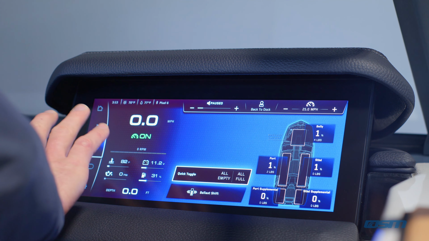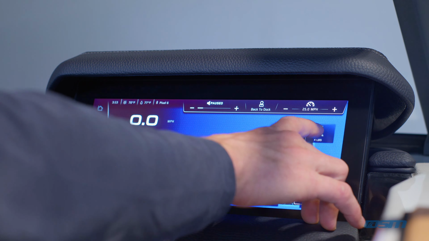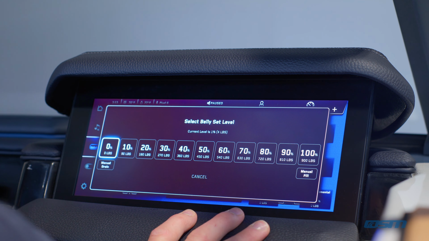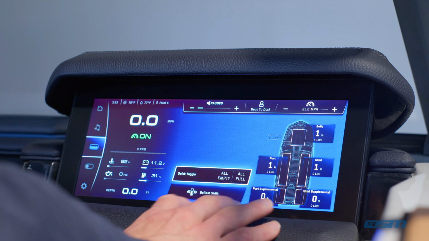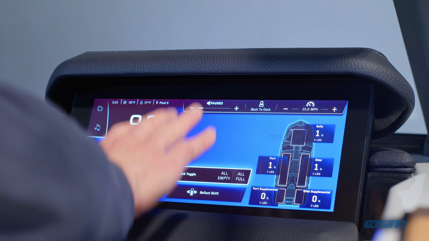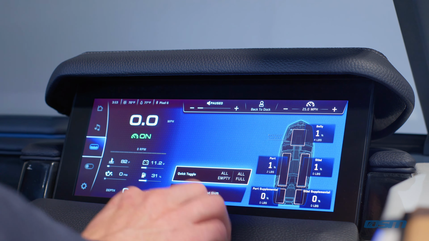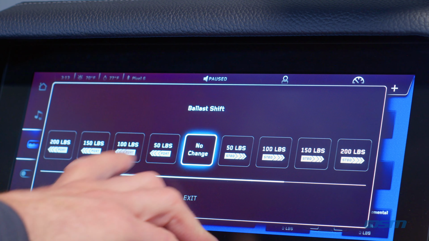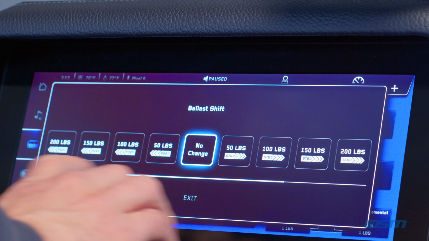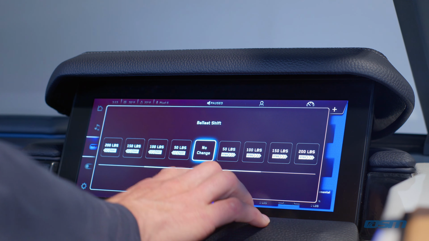On the next screen down, this is an overview for manual controls of your ballast. So you can independently control at your set increments each tank in the boat. So if you really wanted to dial in yourself rather than using the profiles, what ballast levels in each portion of the boat, you have that ability. But a nice feature here that we use often is the ballast shift feature, which now you can incrementally adjust weight, port side or starboard if you want to try to dial in your wave or adjust how the boat's riding without moving your passengers, you can change those offsets.